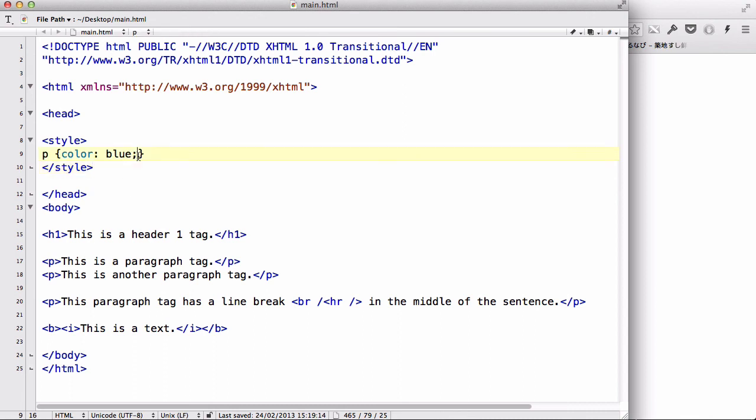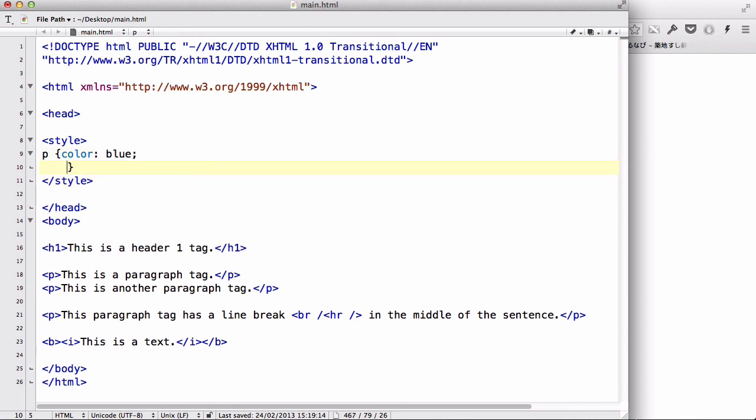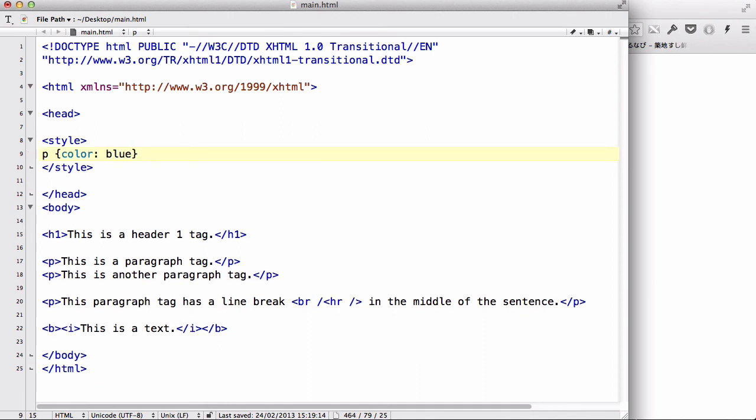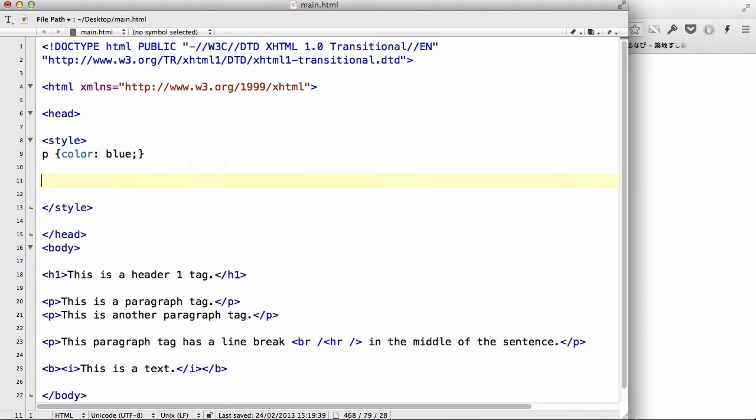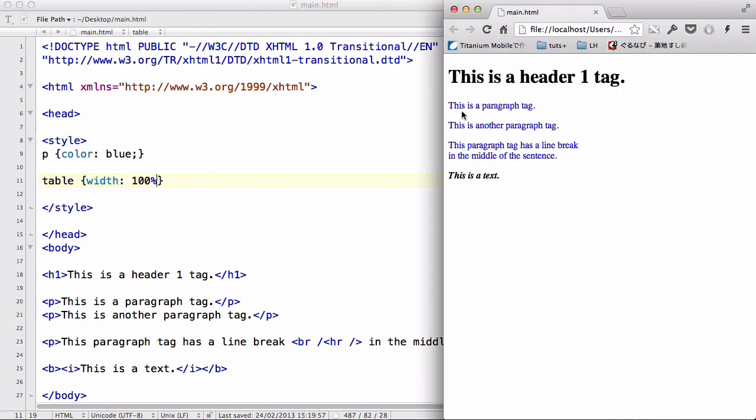Okay, and also let's say we have, what's a good one, a table. I'm not going to write the HTML table because it takes time. So assume that we have a table, and this is the table selector, and we want to change the width of the table to 100%, so that the table fits the browser screen horizontally.